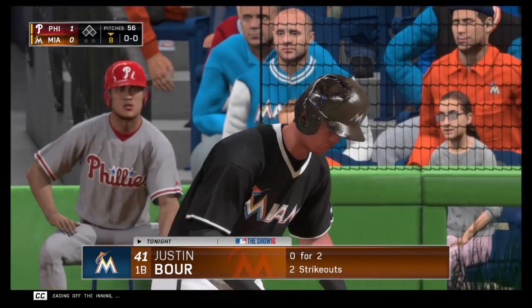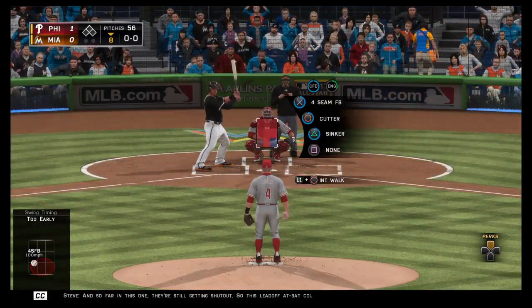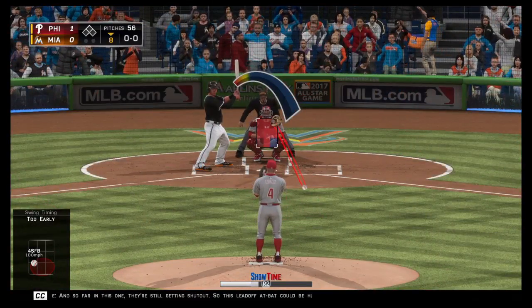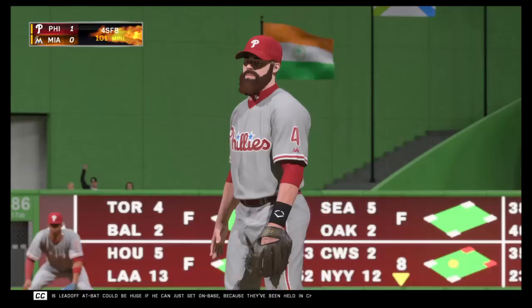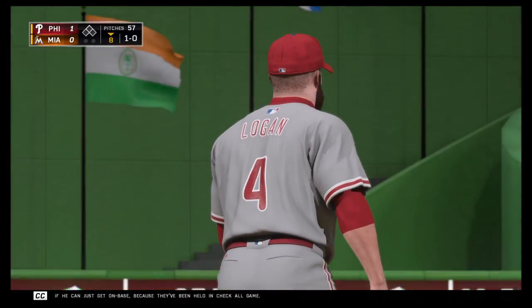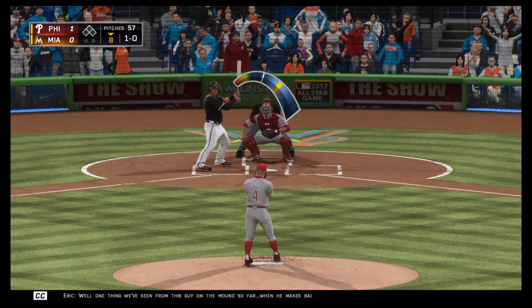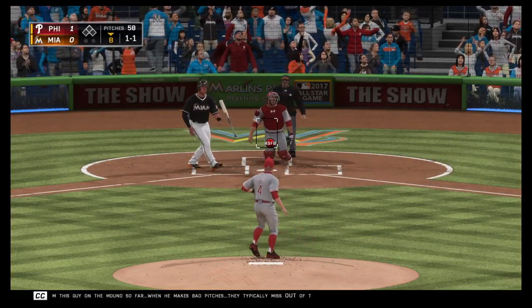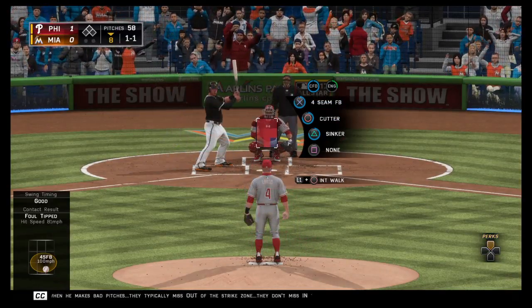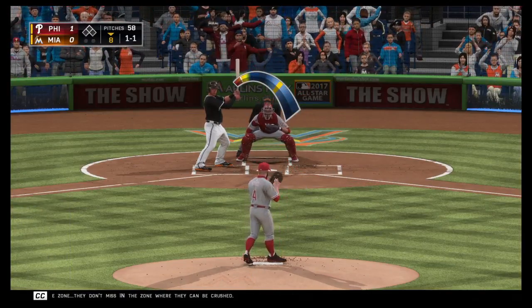Leading off the inning, Justin Bour, and they'll need him to get something going here. And so far in this one, they're still getting shut out. So this leadoff at bat could be huge if he can just get on base, because they've been held in check all game. First pitch of the inning misses here to the cleanup man. It's 1-0. Well, one thing we've seen from this guy on the mound so far, when he makes bad pitches, they typically miss out of the strike zone. They don't miss in the zone where they can be crushed.